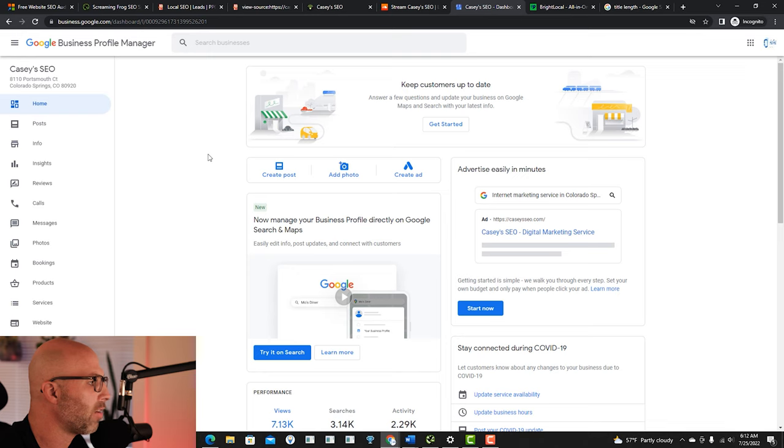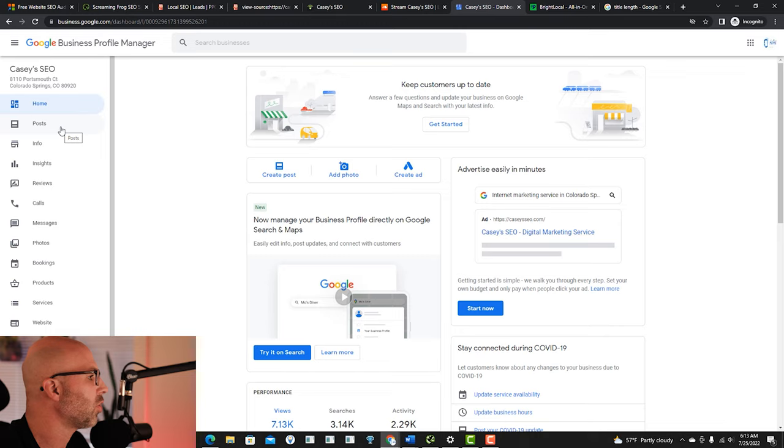Now let's move into the fourth strategy, which is local SEO. So your main profile that you guys are going to be looking at to increase your local searches is your Google Business Profile page. So if you do not have a Google Business Profile page created yet, go ahead, create a Gmail account, and then add your business to the Business Profile Page Manager.